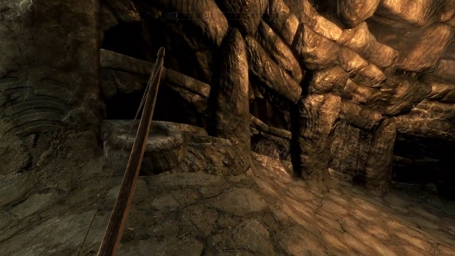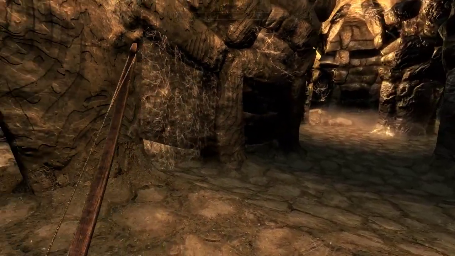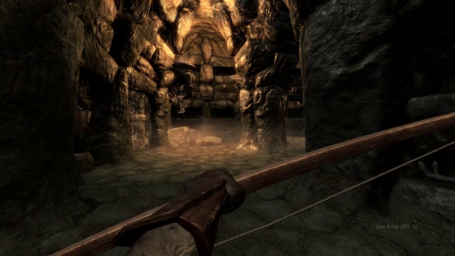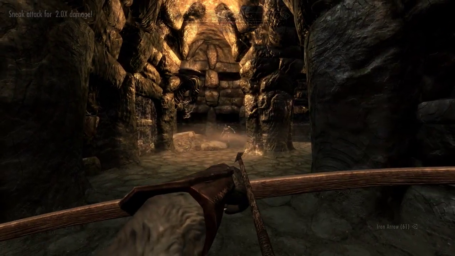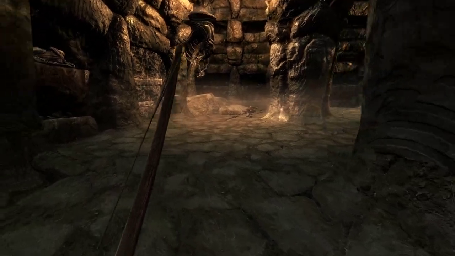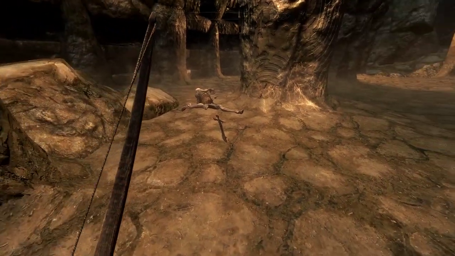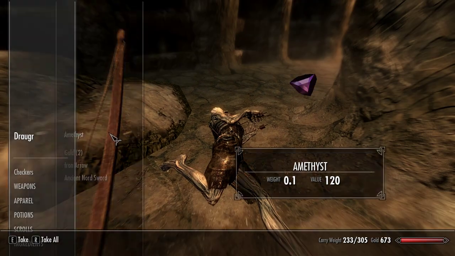Now, if there's one thing your experienced Khajiit knows, is that when you go into a graveyard or a tomb, you're bound to find undead. Best to make sure. Gold on this corpse. Eight on that one. 16 on that. Another thing your experienced Khajiit thief knows? The dead have coin. Search Draugr.